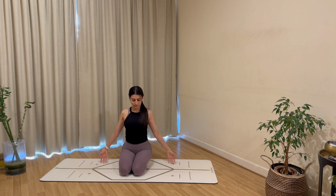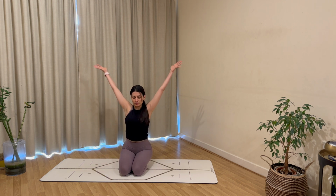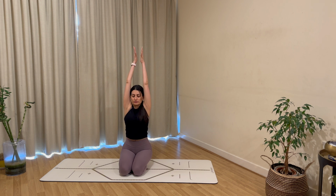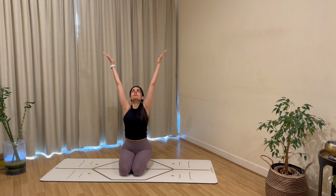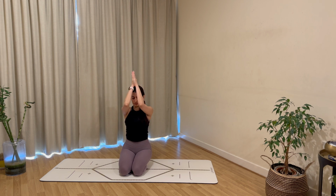Blinking your eyes open when you have finished, let's inhale to circle the arms up to the ceiling, perhaps keeping your gaze soft still. Exhale, bring your hands down through your heart. One more time, we'll inhale, circle the arms all the way up. Perhaps you choose to look up this time as you bring your palms together at the top. Exhale, return hands to heart.